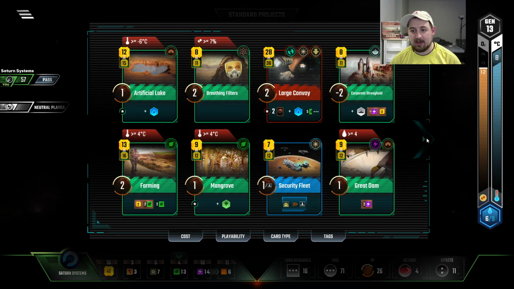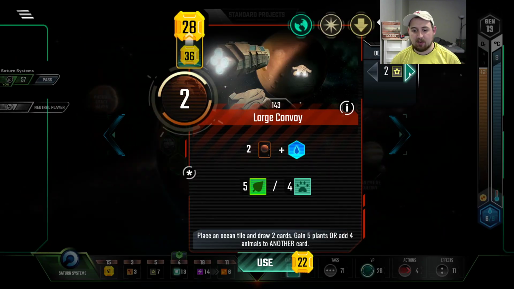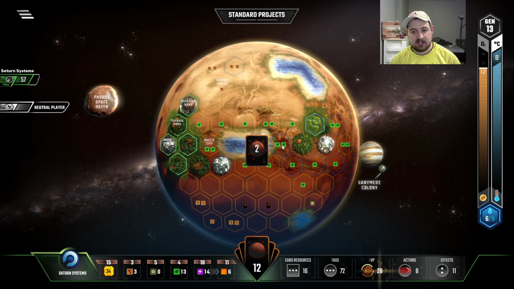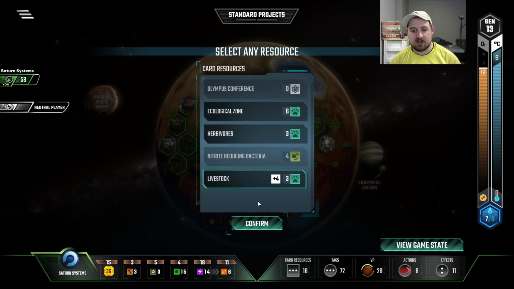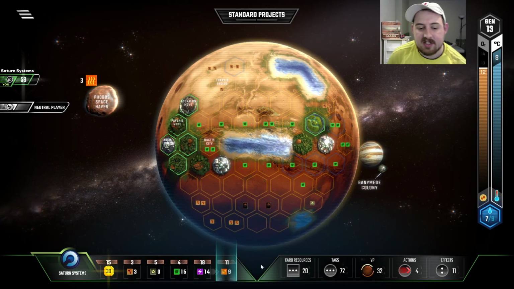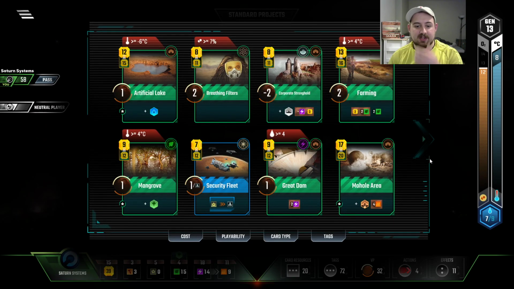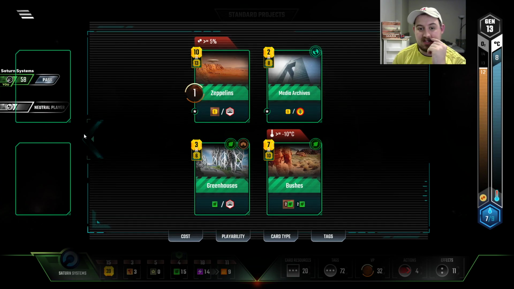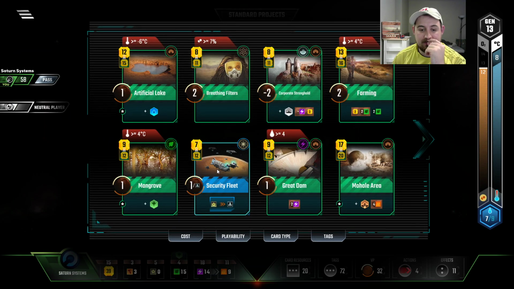So we can get farming, mangroves, corporate stronghold. My god. I mean, I think that I really want this bad boy. Seems like an obvious grab. And 4 animals on livestock, thank you. So the card itself is worth 2 points. And then the 4 animals are 4 points. So it's pretty hard to pass that up. Wow, greenhouses as well. And bushes. This is like kind of absurd.